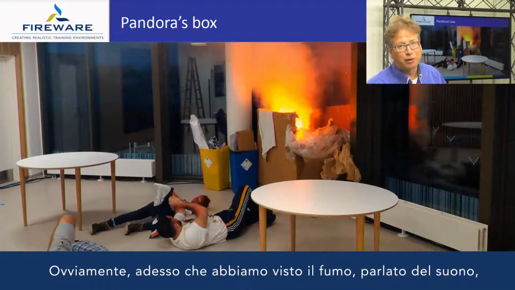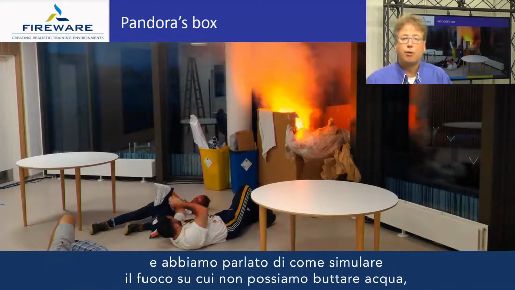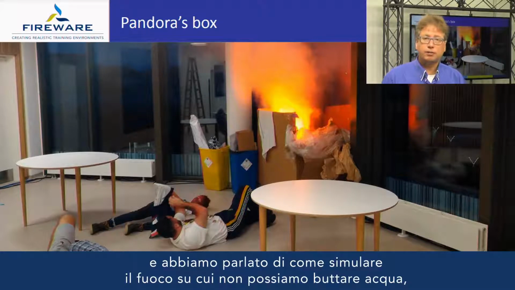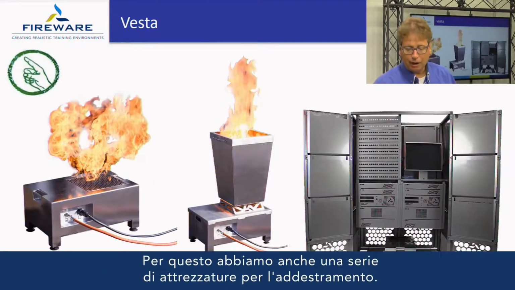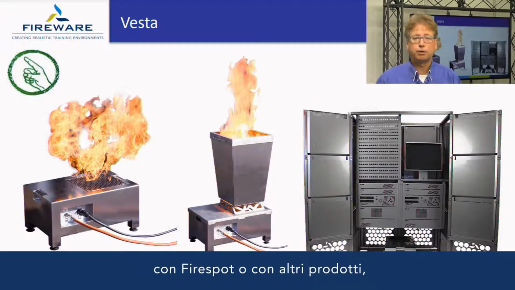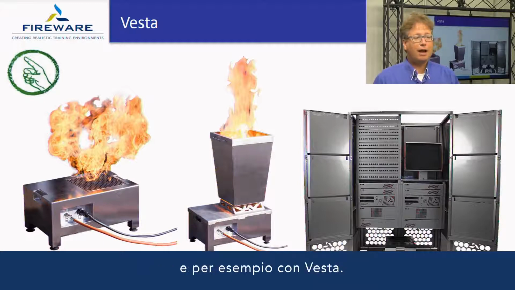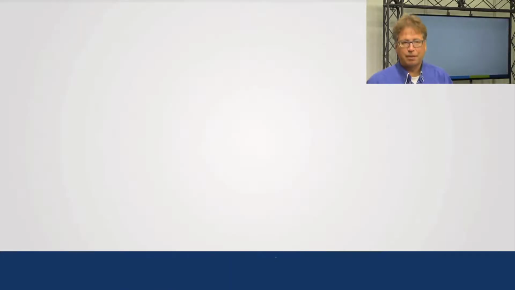And of course, we have now seen smoke, we have talked about audio, we have talked about fire simulation, so where we cannot put any water on top, and of course we want to feel the heat. For that we also have a series of training equipment. You can combine them with the smoke machines, with the fire spots or with other pieces. For example, that's the Vesta. Let me give you a small impression of what we can do with the Vesta.